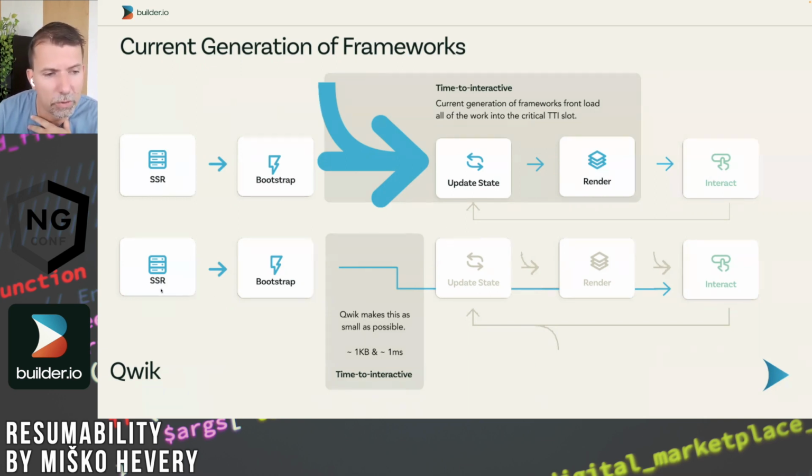The resumable approach instead saves more information into the server-side rendering. There is a bootstrap, which is super tiny. And this allows us to bypass all of this information and go directly into the interaction. And it's only when we interact with the application do we go and download just the code necessary for this interaction, which then allows us to update just the necessary state, re-render just the specific components affected by this particular thing, and go back to waiting for the next interaction.